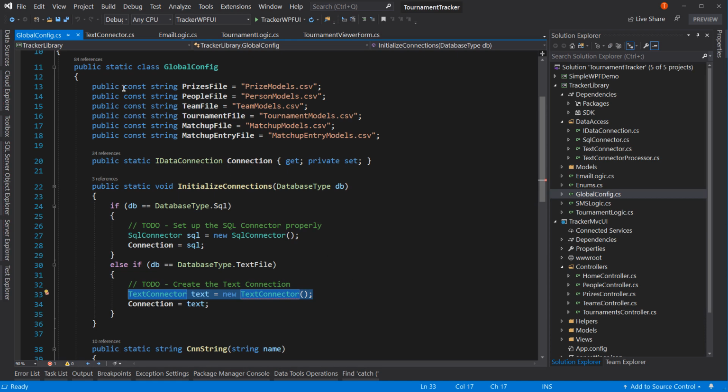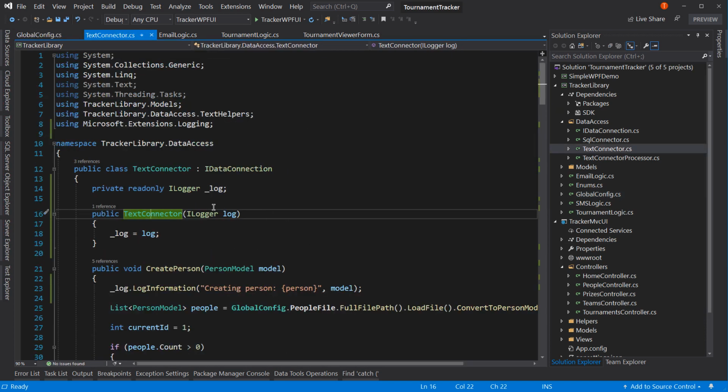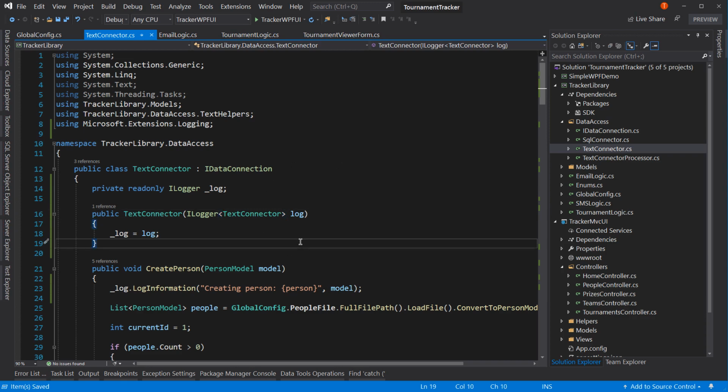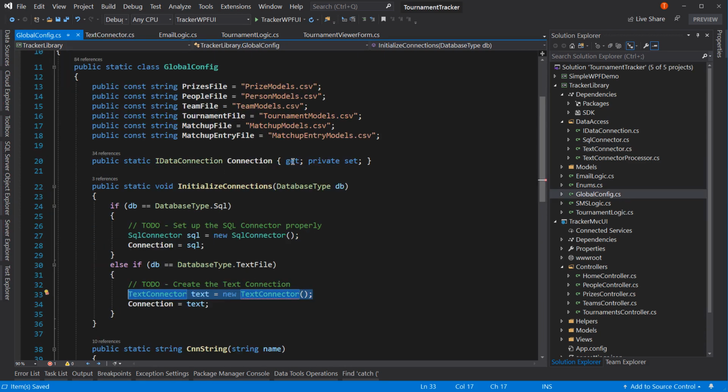Okay? Now, I'm going to look back real quick. Yep, I forgot it. I always do this. Okay, so we're going to stop right there and not make this work. And that's frustrating, I know. But we're going to come back with dependency injection, and the first thing I'll work on is this global config and get this straightened around so that we can have this working the way we intend it to. And then we'll move on to other dependency injection things as well. So come on back for that lesson.